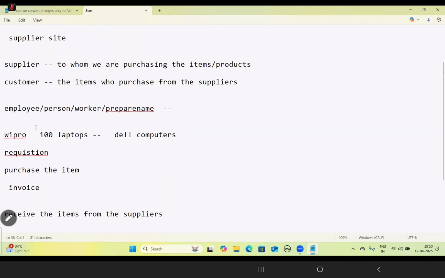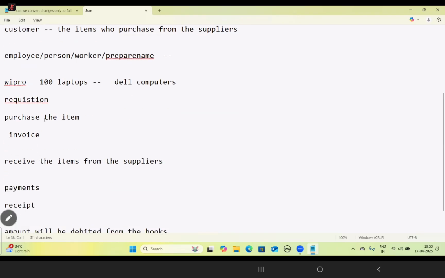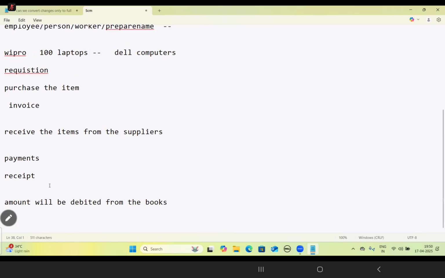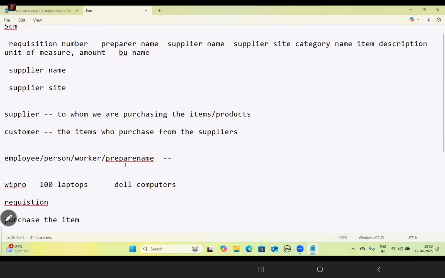So this is what will happen from the company. For example, if you want to purchase not only a laptop, guys, just anything from the company perspective, any item like furniture, computers, anything, the process flow is like this. So this is called the P2P flow. Someone will ask you what is the purpose of the P2P flow? Procure to pay life cycle.